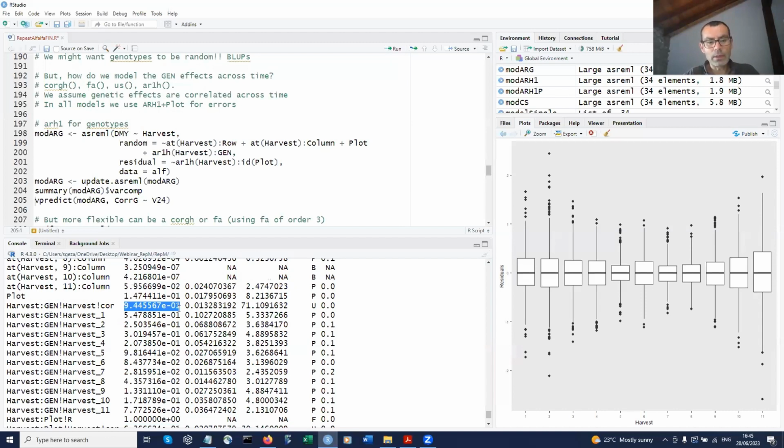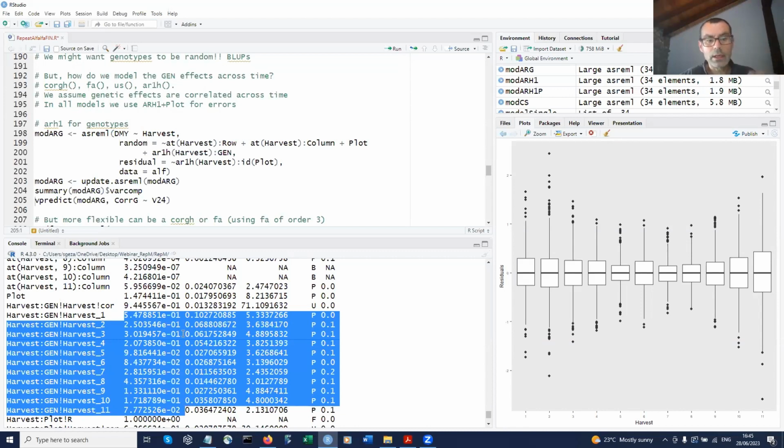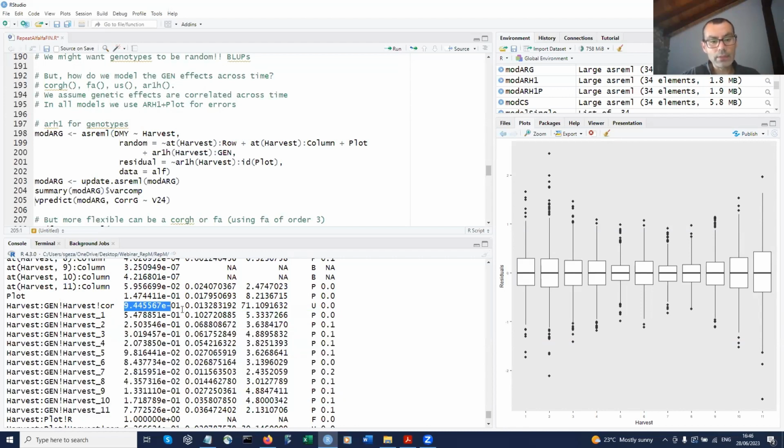And notice that value is 0.94, very high. It tells me really that there are not many changes of rankings. I mean, it's important to know where they happen, and I guess they happen in the earlier harvests. We can expand that, and these are the different genetic variances for different harvests. So this is allowing for heterogeneous genetic variances, which I can calculate for different harvests, and a correlation. Now, this is very important because I'm allowing for that, and eventually I can even calculate overall breeding value for the genotype across all, or breeding value or clonal value or family value across all the harvests or by harvest.